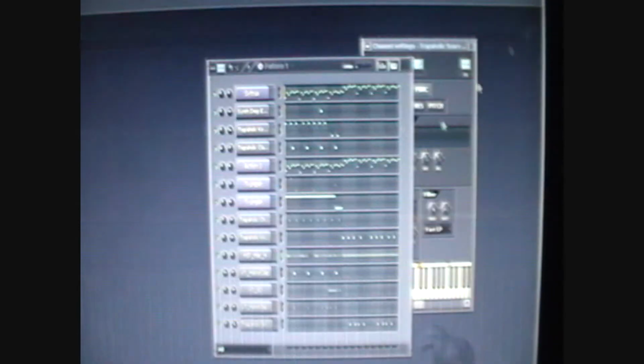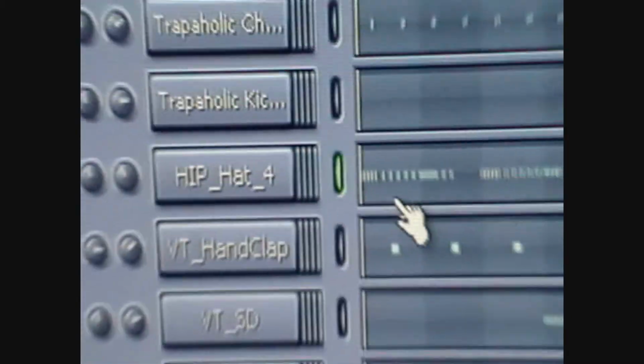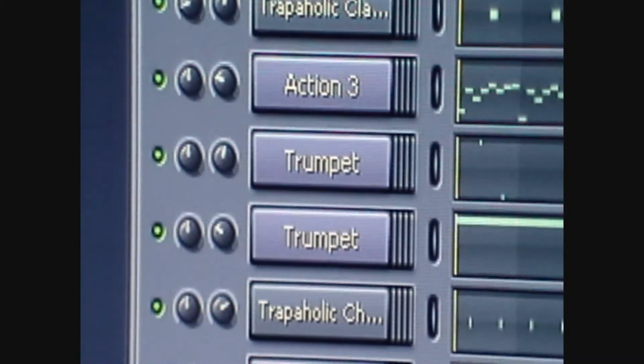boom, boom, copy, paste, there. Now, see how when I come out, what I just did was these are the broken up hats. And basically all I did was just made it kind of fast at the end. So here we go.